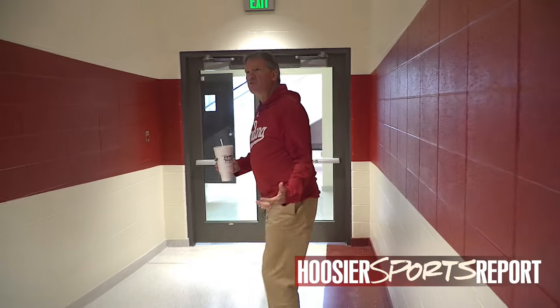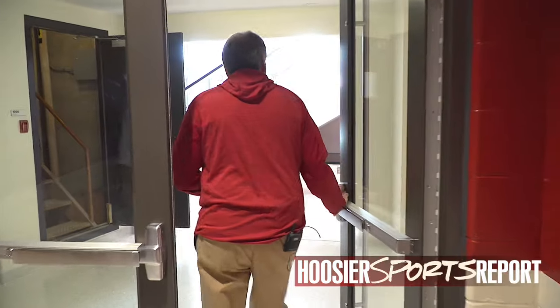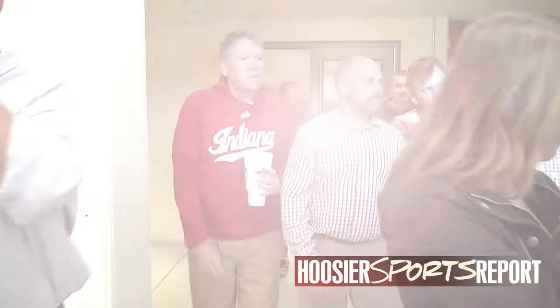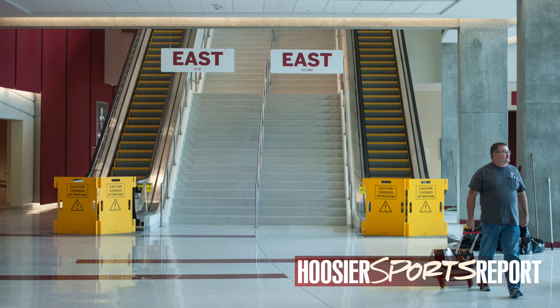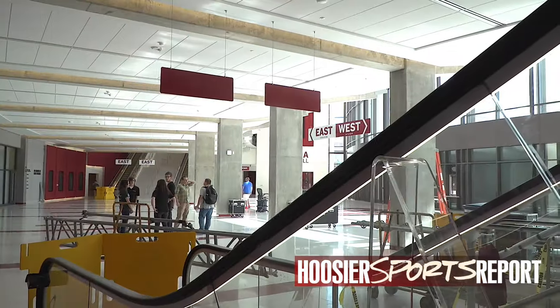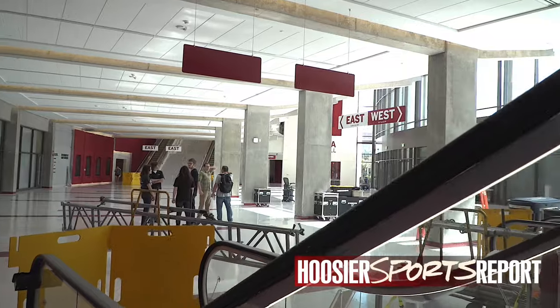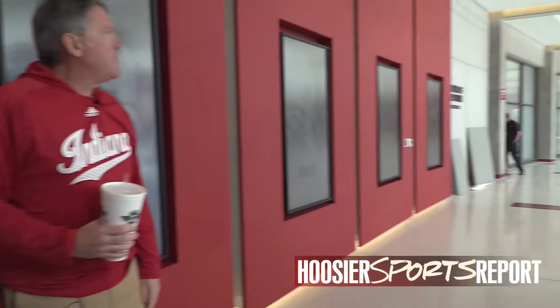We're coming into probably the most dramatic and exciting part — the south lobby and atrium. There's a lot to absorb here. One thing I want to point out early on is the wayfinding signs. Those are all new, but we tried to make them really replicas of the original wayfinding signs, and I think it really helps keep that feel of Assembly Hall. It feels like your Assembly Hall. We maintained the wayfinding signage throughout.